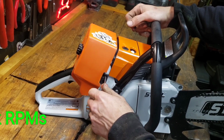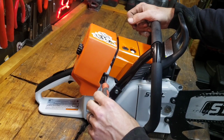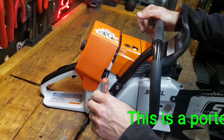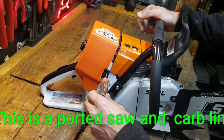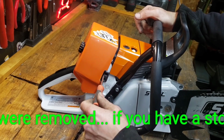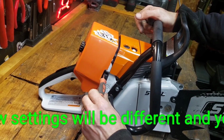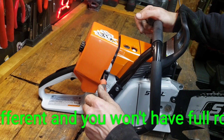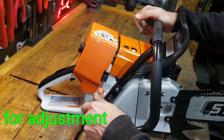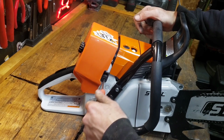Now I'm going to reset these just to show you what I run on heat cycles and startup after porting. I see the S here on the screwdriver, that gives me an indication where I'm at. I'm going to run this at 1 1/4 turns out. The high, I'll turn this all the way in, and I'm going to do 1 1/4, and this would be quite a bit for a saw, but this is heat cycles, first startup. I want to run it really rich, and I'll turn the idle in a little bit from where it was factory just so it's easier to start.